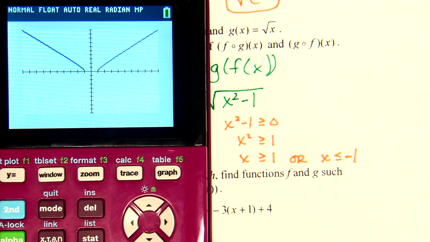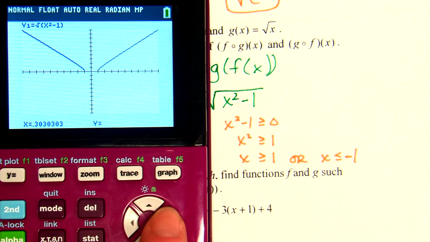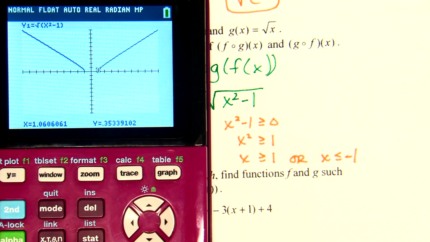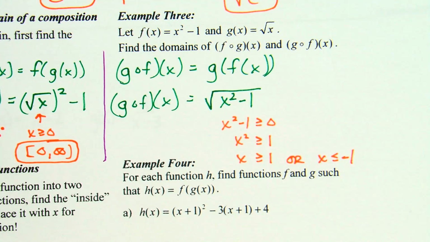So could Dayton have just gone straight to the calculator on this one? Very possibly. Now, the key is if you do trace, you're going to have to be able to figure out that that is a 1 and a negative 1. Here's one thing I watch. At 0.9, my y value doesn't exist, right? If I arrow 1 to the right, at 1.06, my y value does exist. Well, what's between 0.9 and 1.06? It's probably the main number, a 1. And this is where the algebra confirms it's a 1.